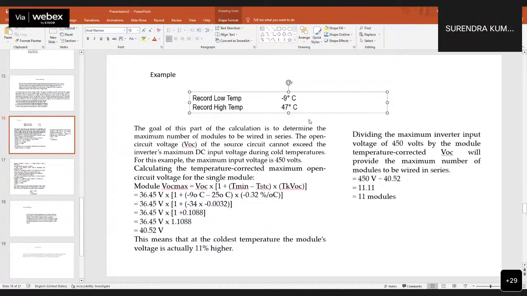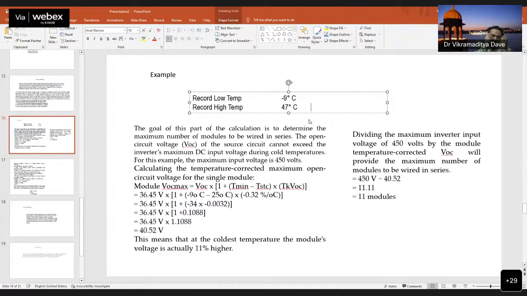Suppose at 47-degree ambient temperature, the module temperature may go to 75-80 degrees. Yeah, definitely, sir. It will go because of the current flowing and also the solar insolation, both combined. But all these are sustainable up to 85 degrees centigrade. Okay, so here when we are calculating the open circuit maximum voltage, will we use that 80 degrees or only 47? No, only 47, sir.